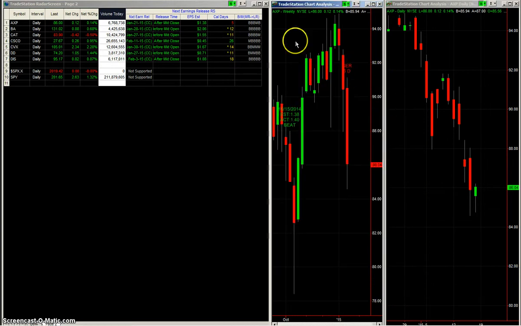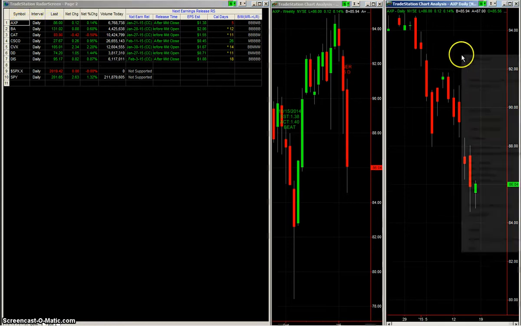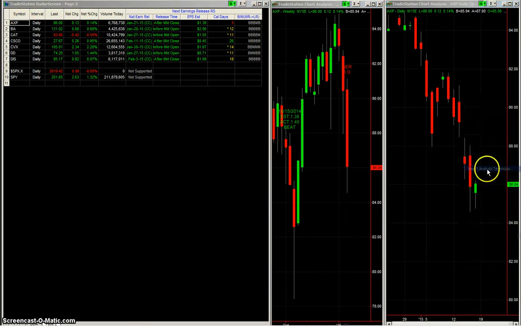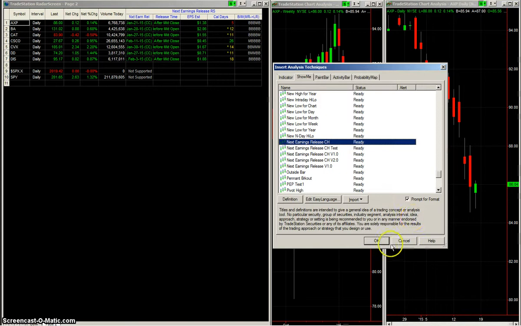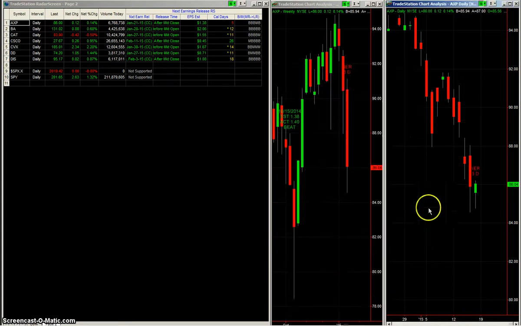You can see it popped up in red like we thought it would, since this is American Express, and we'll go ahead and pop the same indicator in on the daily chart and say OK. We'll just take the defaults, same defaults, and again, boom, it pops up in red. So you can see, it works on the daily, the weekly, the monthly as well.